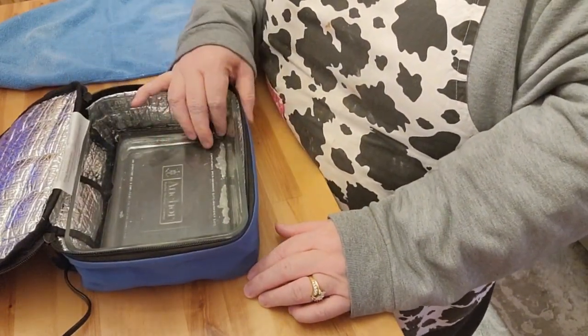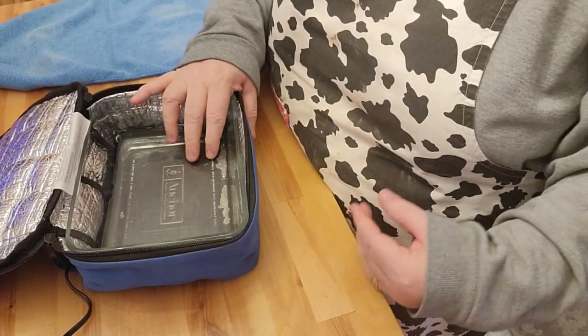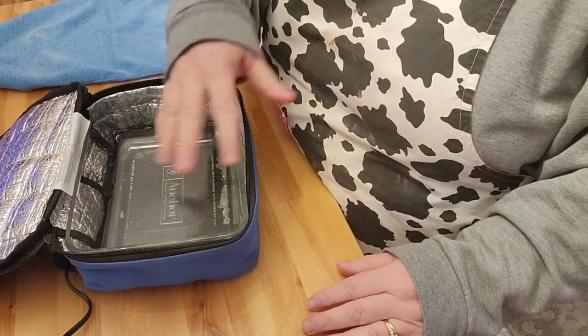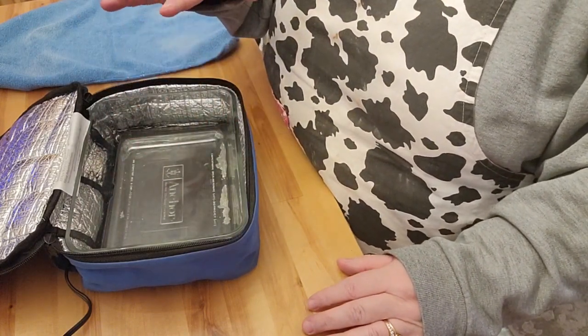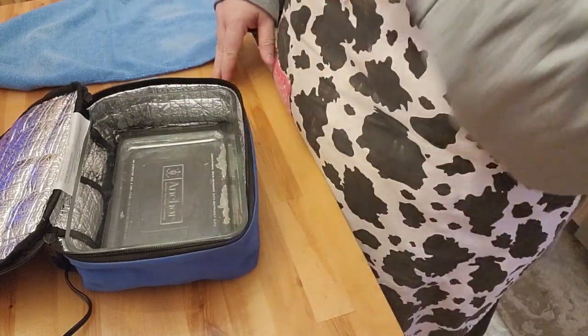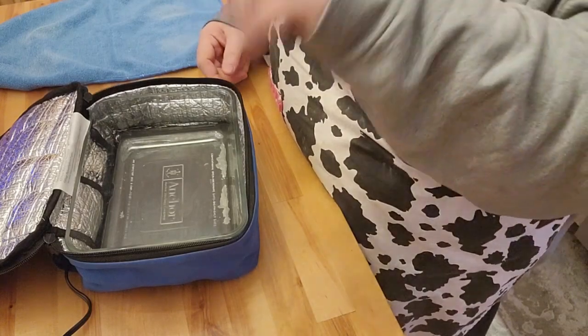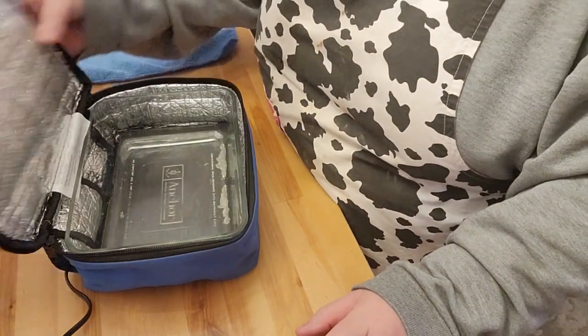This even works at home — sometimes what I'll do is when I'm having nachos or something and I don't know what time I want to take my lunch, I'll start the meat and the cheese and stuff in here and just put it on there. When I'm ready for lunch, things are ready. I don't have to warm it up in the microwave — which I don't anyway — or the oven or the stove top. So that works very well.